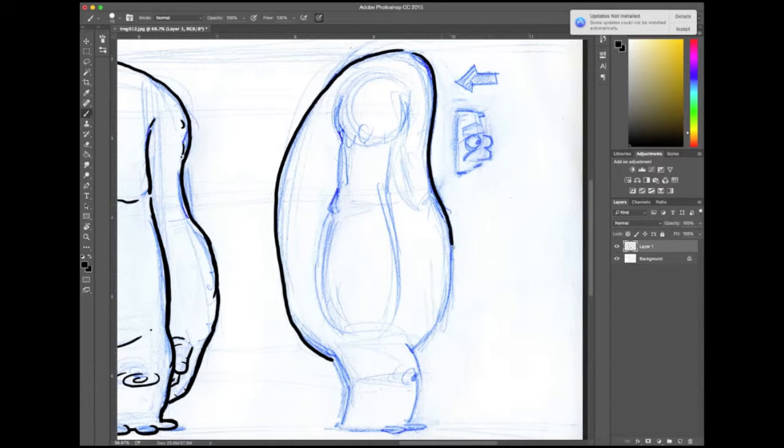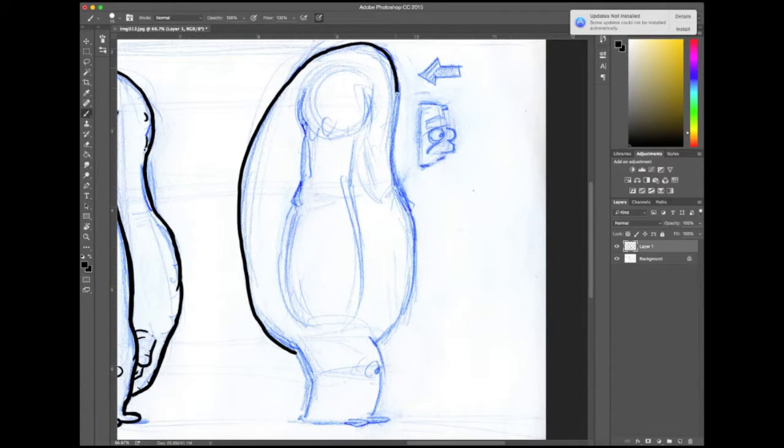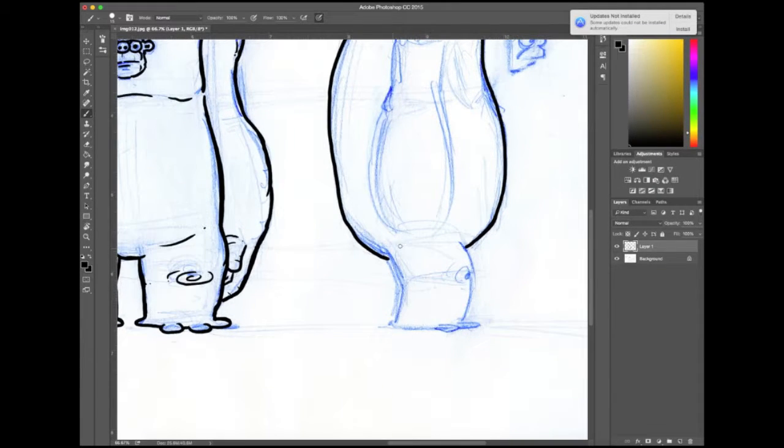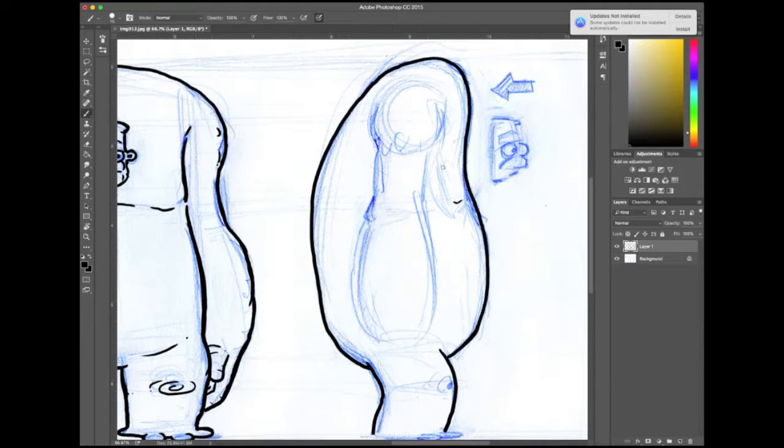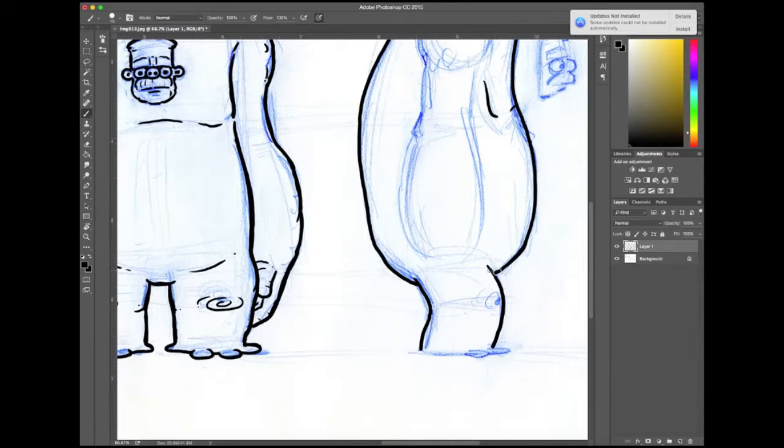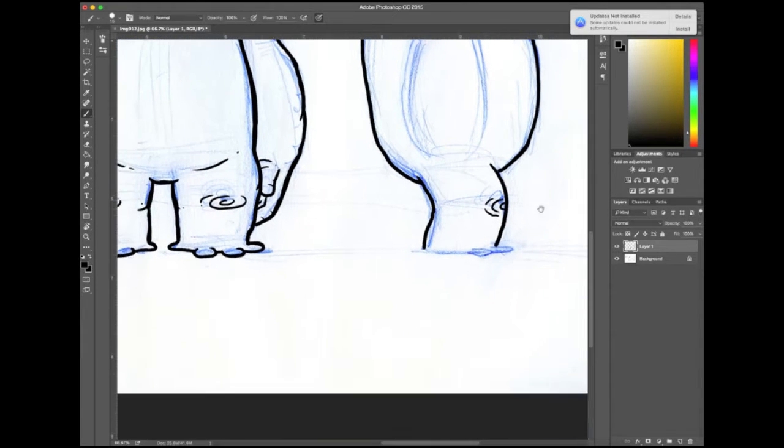I'm still trying to keep that flour sack thing going on, where I've got the volume of the chest and the volume of the stomach and hips. So when I do my front and my side, you can see I have those lines extended out. I did those by hand. If you want to, you can do them by ruler to be very specific. But this is good enough for me, I think. You know what I mean?